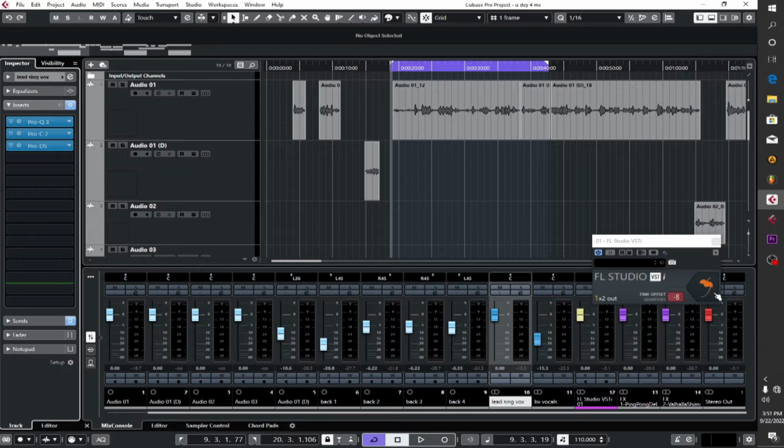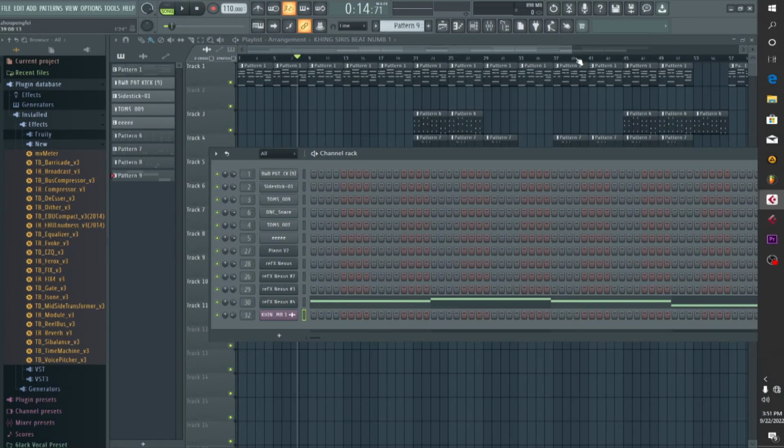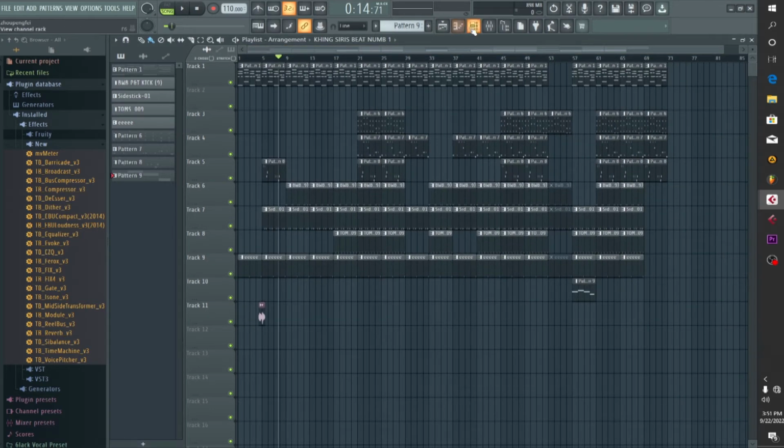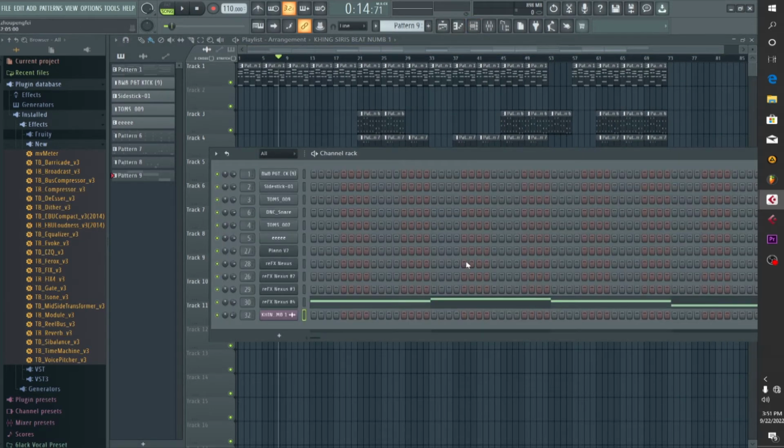I start gain staging right when I start producing the beat. I mean making the beat. You get it? Cooking the beat. So if you look here, this is where I start gain staging. When I start making the beat, I start right from here. If you are using FL Studio, then you know this thing, the channel rack. But if you are using Logic and other software, I've not used it before, so I don't actually know inside. So I start right from here.